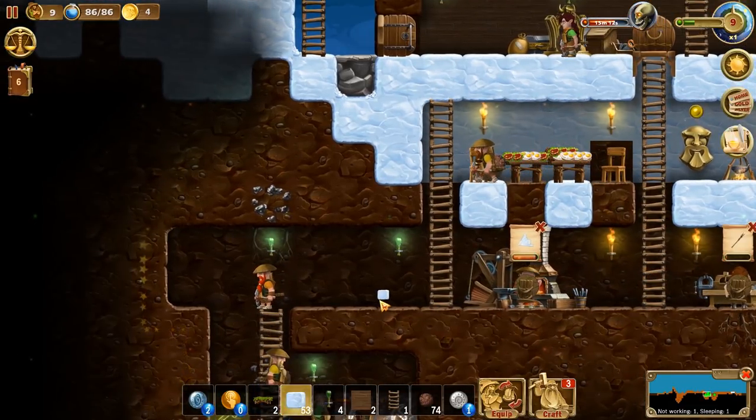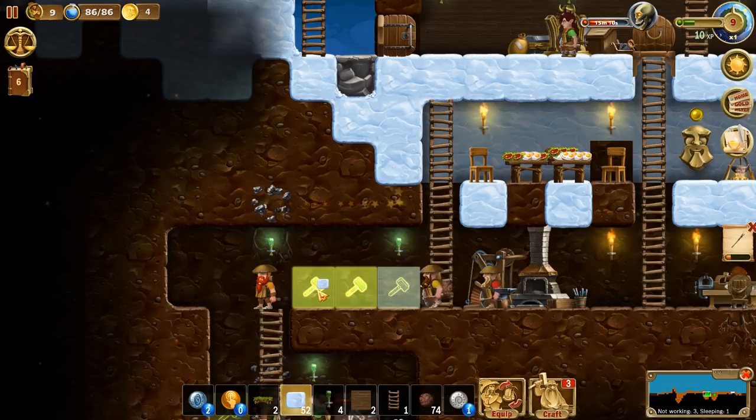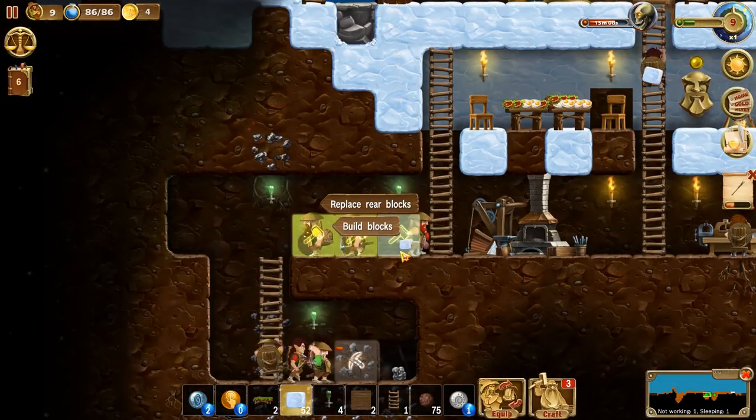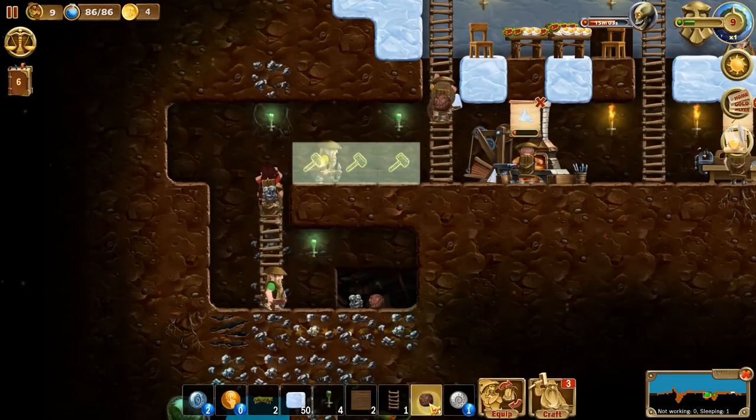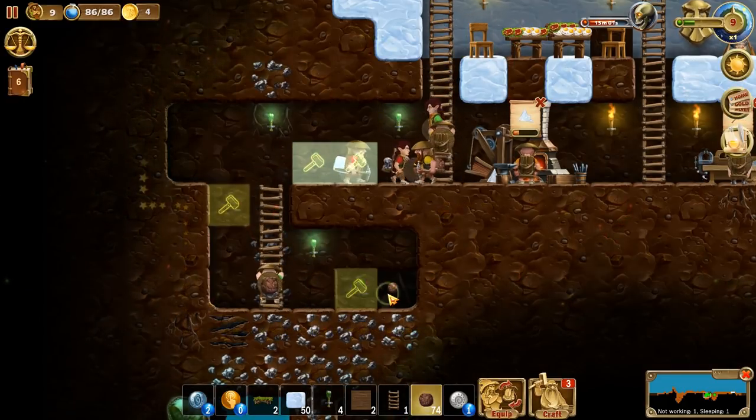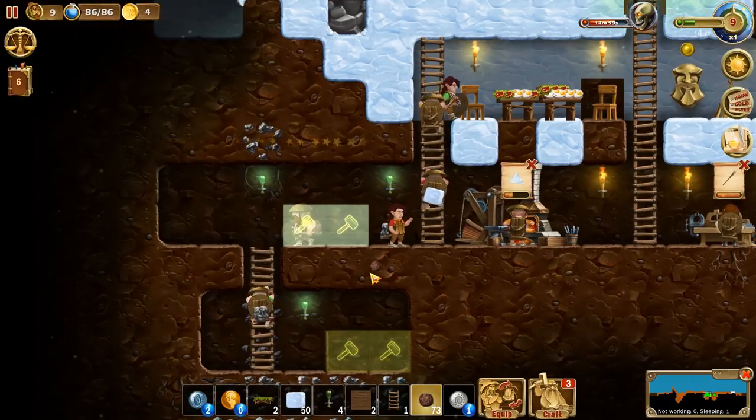Oh, by the way, we can make water this way by putting snow or ice somewhere indoors, and then it melts into water, and then you collect the water. And we needed water in order to make the forge, so that's how I figured that out.